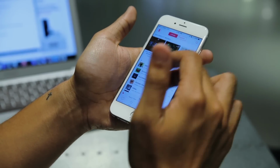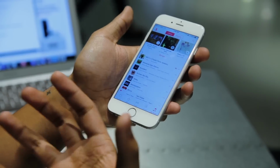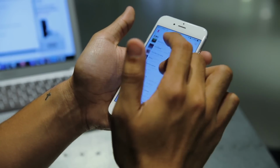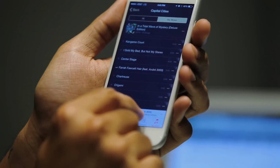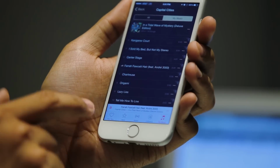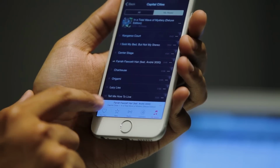It's a bit cramped, which is sort of surprising for Apple. If you take a look, the top 3 most recent tracks that you've added to the library now sit at the top of your library list with album art, so that takes up space. Fonts are smaller, everything feels a bit more squeezed together, and when you play a song, it doesn't bring up the full-page song view like you might be used to. It just starts playing in a mini player at the bottom of the screen. So if you try to pause it, it's a pretty small target to hit on a regular basis.